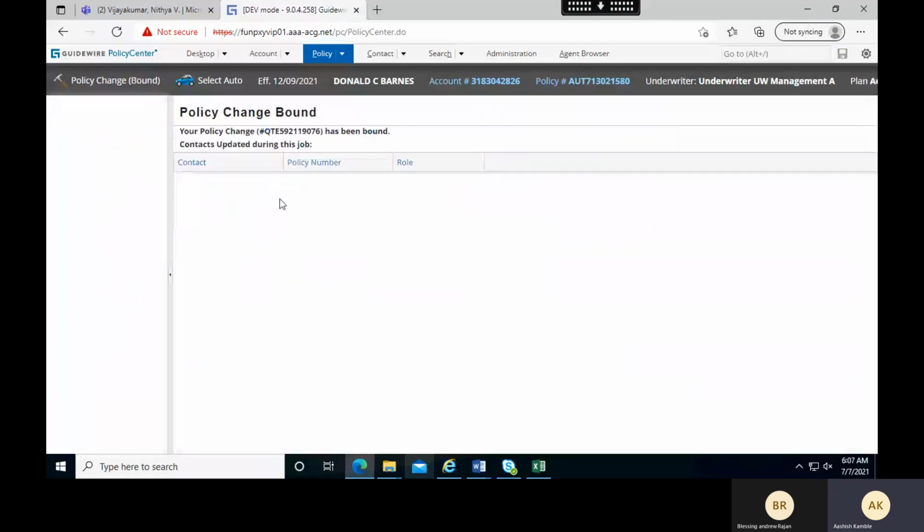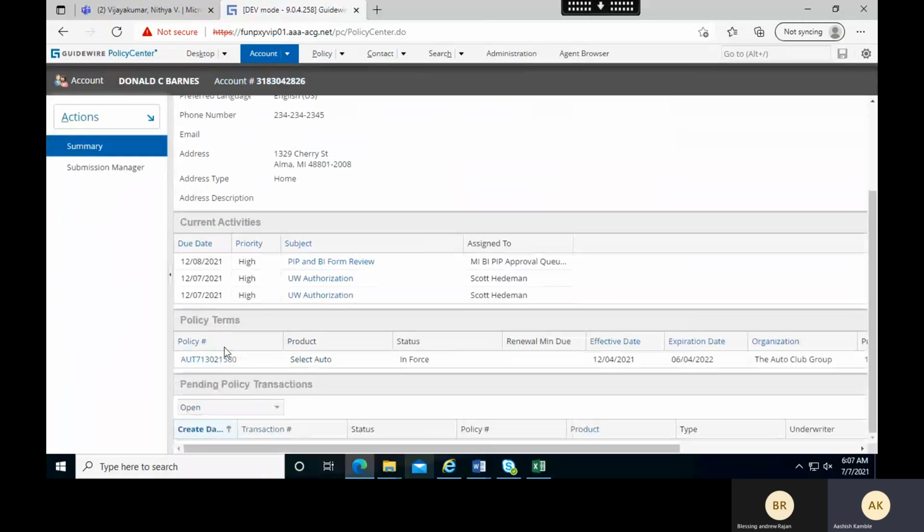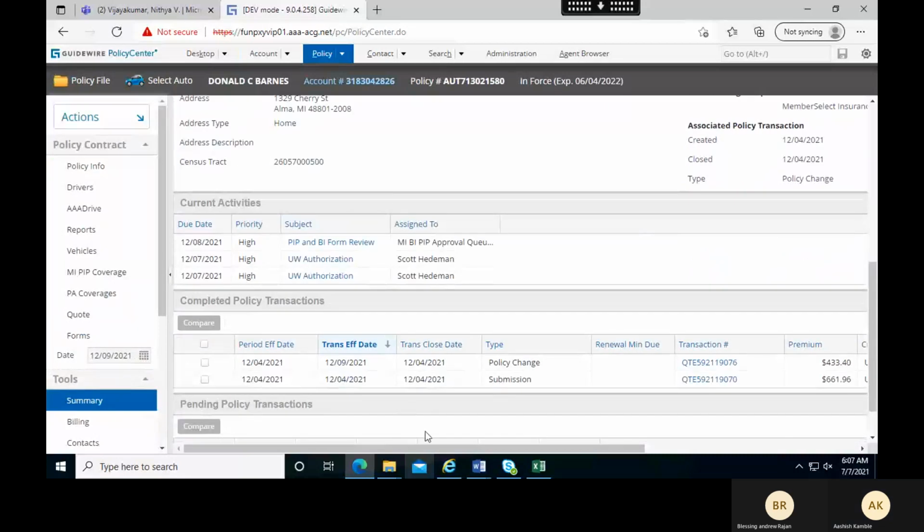Okay, so our policy change transaction has been successfully completed. We got this new port number for policy change. So if we click on this account, this is the policy which we had created. If we open this policy and go down on the summary screen, here we can see our transaction.